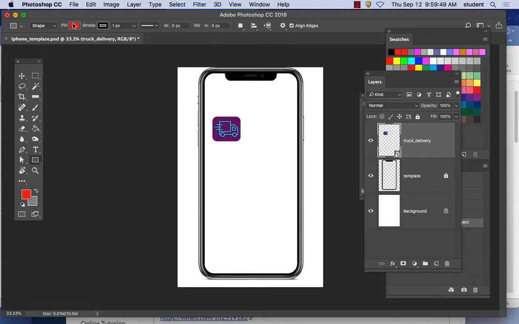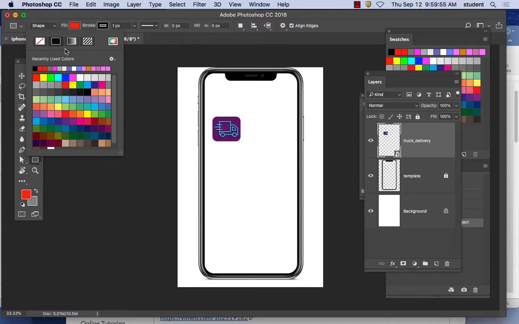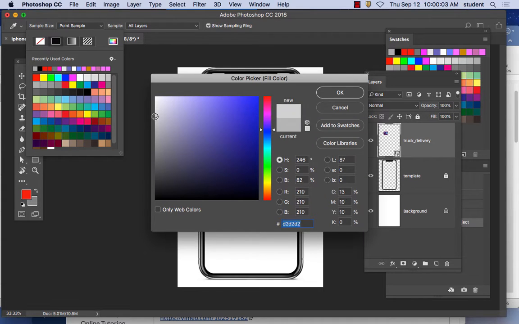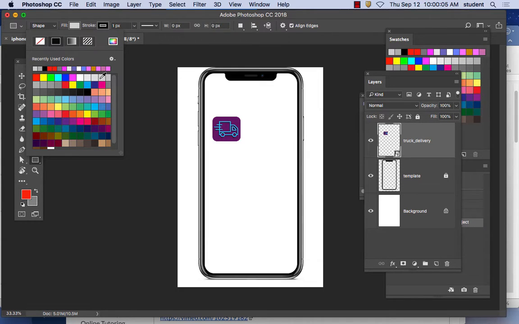And then you see the fill here. I'm going to do a nice light gray. To change the fill to light gray, I'm going to click on it, and I can choose a light gray from the pop-up window. If you don't have a light gray there, you can always go to the box here and choose a light gray. Again, there's a color picker right there. So again, in Photoshop, I'm using the shape layer, and I'm using light gray.